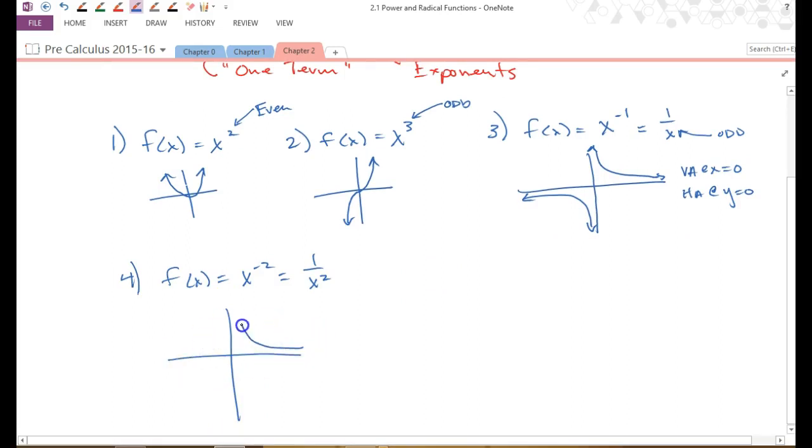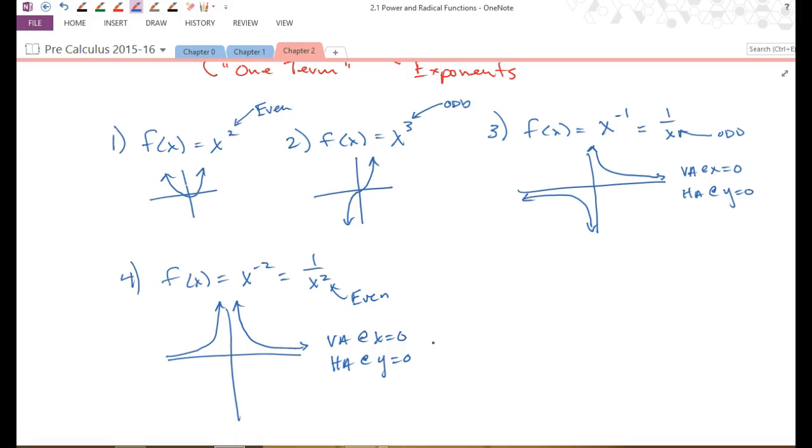This one on the right, it basically looks exactly the same as the hourglass piece, but on the left, it stays above the x-axis. I think that looks like a volcano. Both of them are going up. So anything with an even power here, they both will go up towards that vertical asymptote. So still, there is a vertical asymptote at x equals 0, and there's also a horizontal asymptote at y equals 0. The only difference is when it's even, they both stay above the horizontal or potentially both below the horizontal asymptote.